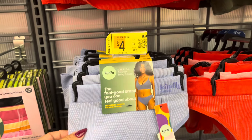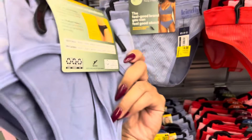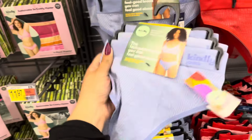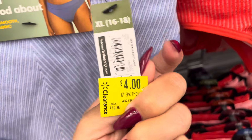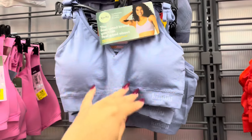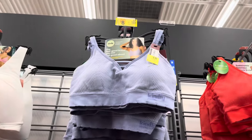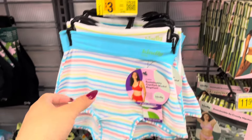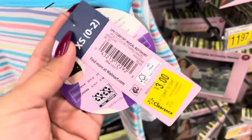They have a lot of women's undergarments on clearance. These are $4 and it does come with three of them — they do have different colors to choose from. $4 for that one; they were almost $11. They do also have the matching bras in different colors at $8. These prices are still high — this is just the first markdown, so I'm just going to continue to watch them because they have a lot of them.